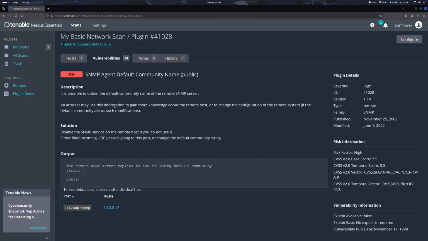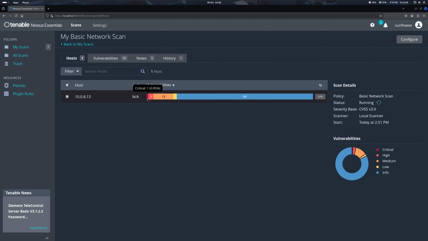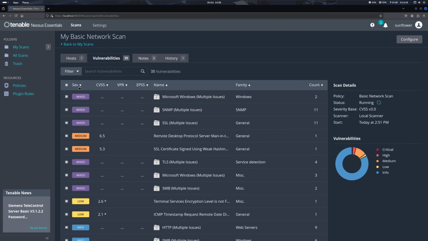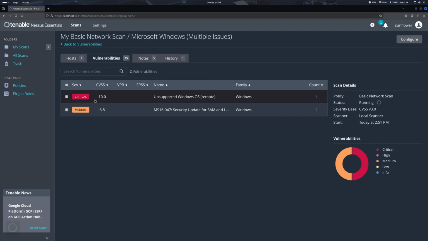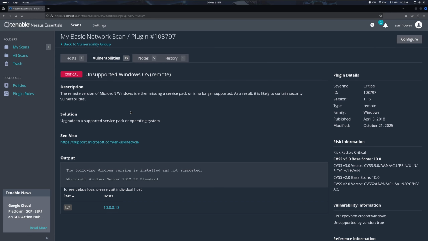Now, interestingly enough, a critical vulnerability was found on the host. So if we actually go to vulnerabilities, keep in mind that the severity here is rated from top to bottom, and essentially the highest severity of vulnerabilities are shown at the top, and then the lowest severity vulnerabilities, such as these informational ones, will be shown at the bottom. Now, if we select this first result here, we'll be able to identify the specific vulnerability, CVSS score of 10, and if we click on this, we'll be able to get some more information again about the vulnerability.